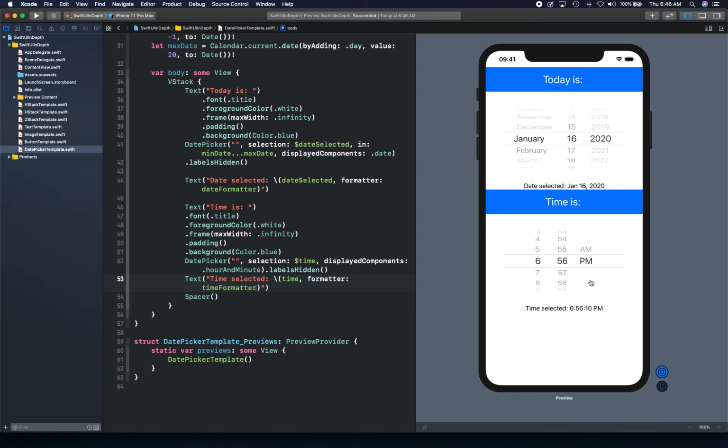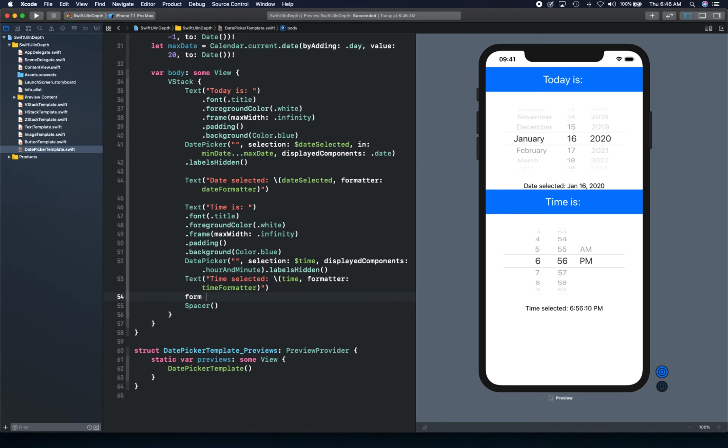Okay, now all the things that we talked about, min max and having min max together and all those things, same thing applies here. Okay, so you can actually be creative with that and create an experience where you can let users select only a limited set, so you can provide that restricted bound depending upon your business need.